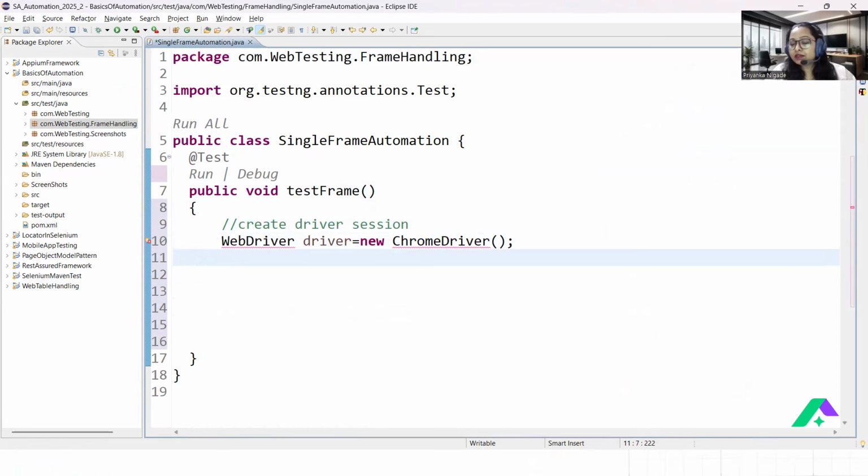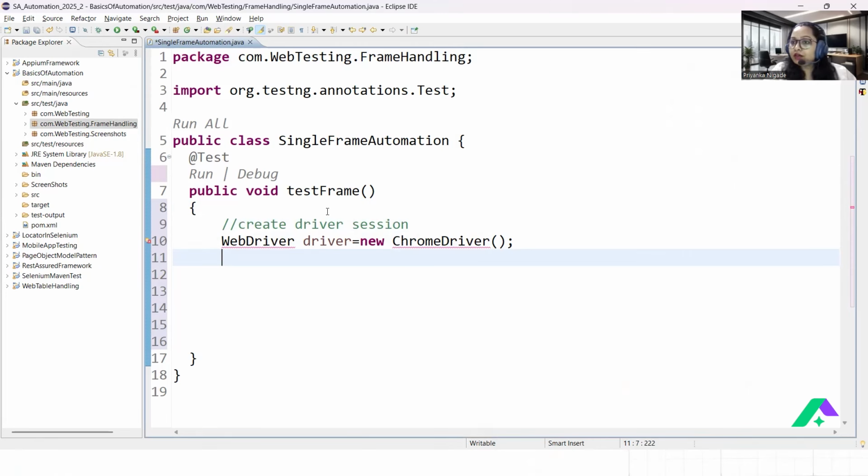Guys, point to be noticed, WebDriver is an interface in Selenium. Selenium is the most popular functional testing tool through which we can automate any web application. So any feature which is coming to the web app, that we can automate. Windows features we can't automate using Selenium. Got it? So WebDriver is an interface. We are creating a reference of WebDriver and we are creating an object of ChromeDriver, which is a child class in this Selenium hierarchy. Got it?